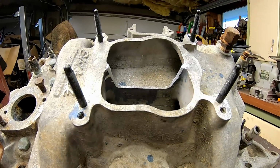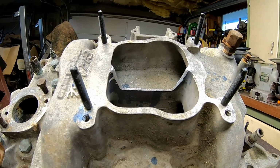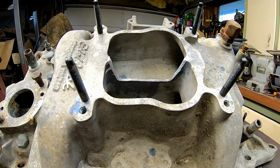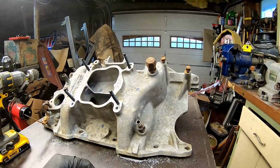We're going to get a little bit more horsepower out of it. And, like, the whole premise of everything is all the little things add up. So I'm going to clean up this and then start cleaning up the actual intake itself so that we can put a coat of paint on it.